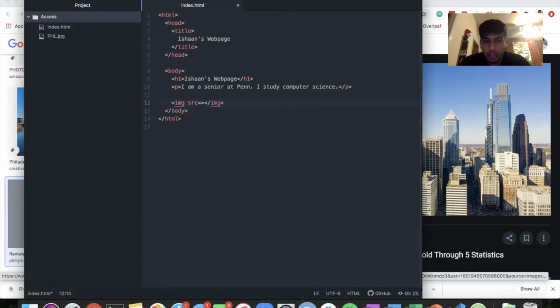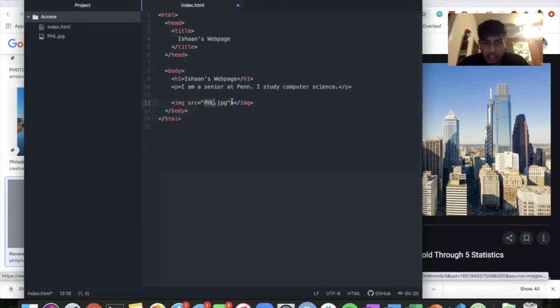An attribute is something you put in between the tag name and the last angle bracket. So here, src is an image attribute, and in the quotes, I can put the name of my file. So if I put phl.jpg in quotes, then I'm telling this HTML image tag that the source of my image comes from this file that I've downloaded.